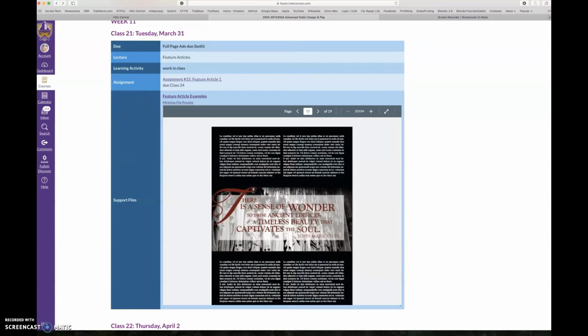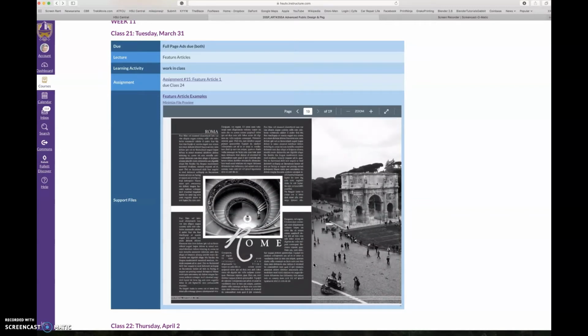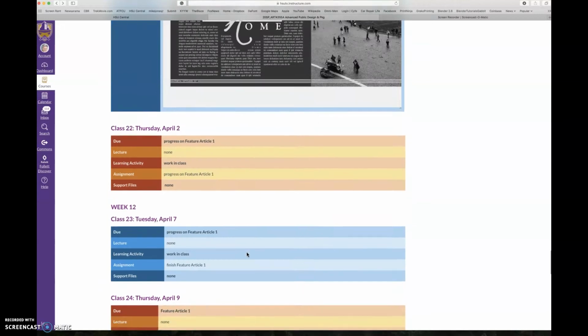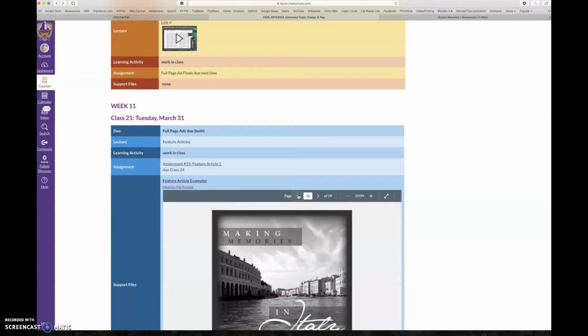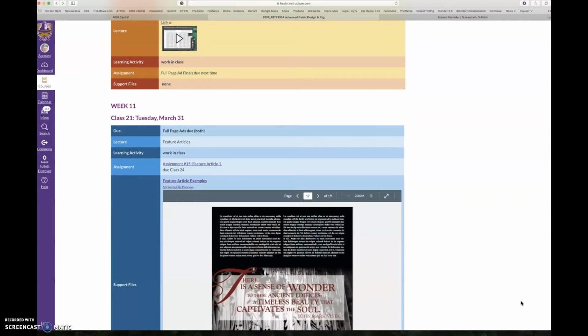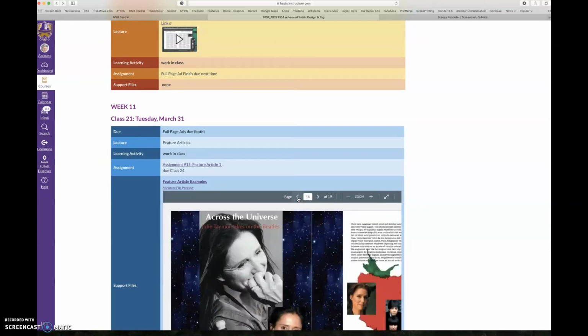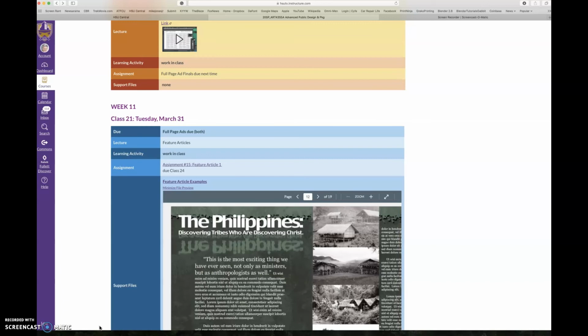Again, don't forget typography. You can use type in creative and beautiful ways. Again, not a lot of text. You don't have to have a ton of text. Creative things you can do with type. Okay, so this is what the feature articles should be. They should be creative. They should be not like the departments. You should invest a lot of time and creativity into the way you approach these. So if you have any questions about these, just let me know. Thanks.